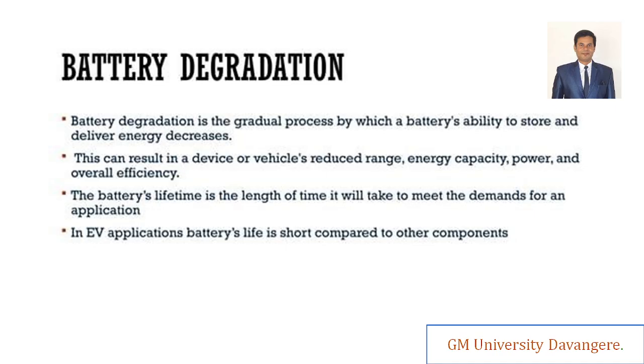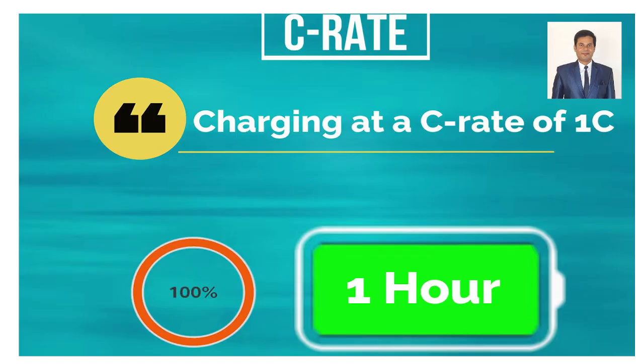So it will not perform as it was performing earlier. That is the reason for the degradation. For the degradation, there are a lot of reasons, right? We have to understand that battery degradation is an irreversible process where the rechargeable battery is not able to perform as well as earlier. It is losing its maximum energy capacity for charging and discharging, right?